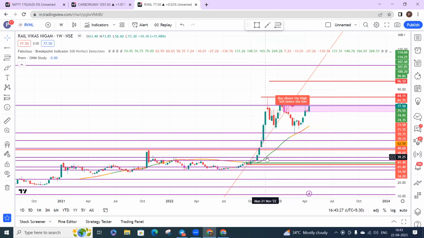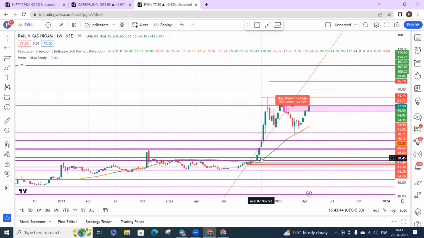Do all kinds of R&D. You will not get it every day. On a single day, you will not get 10, 15 scripts. A breakout would have happened 4 days before, 5 days before. If you miss that, you're missing it. You need to work on yourself.